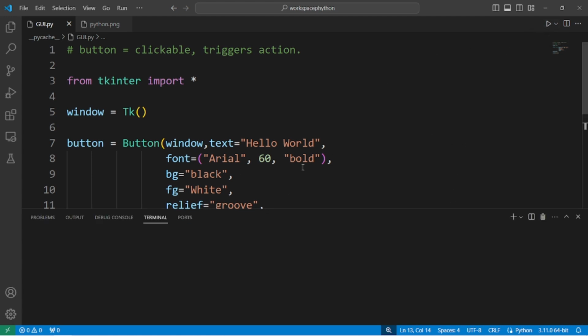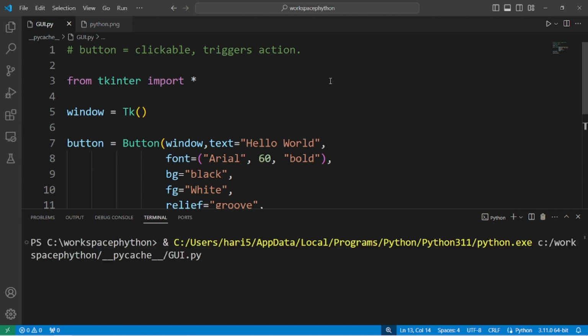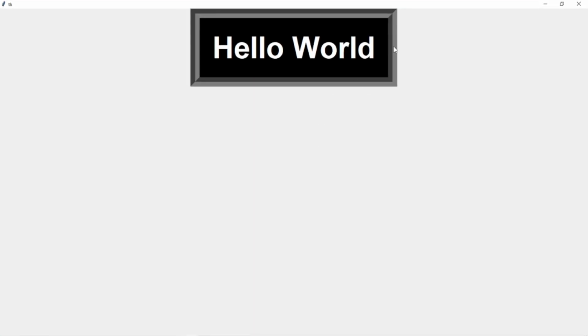If I run this, it's gonna give us the specific border size. As you see, we got a button of the specific border size. So there we go. It's visible right now, but if I give 10 or something, it's probably not gonna be that visible. And it kind of depends on the text too.